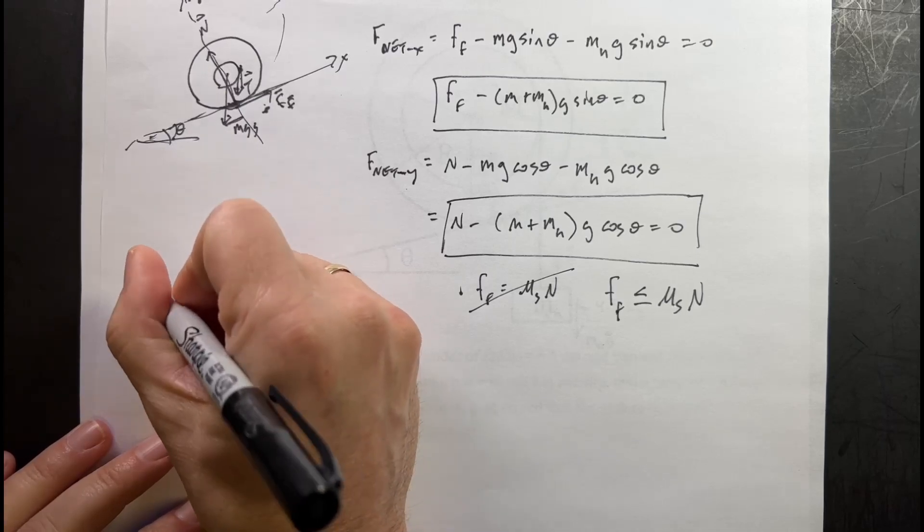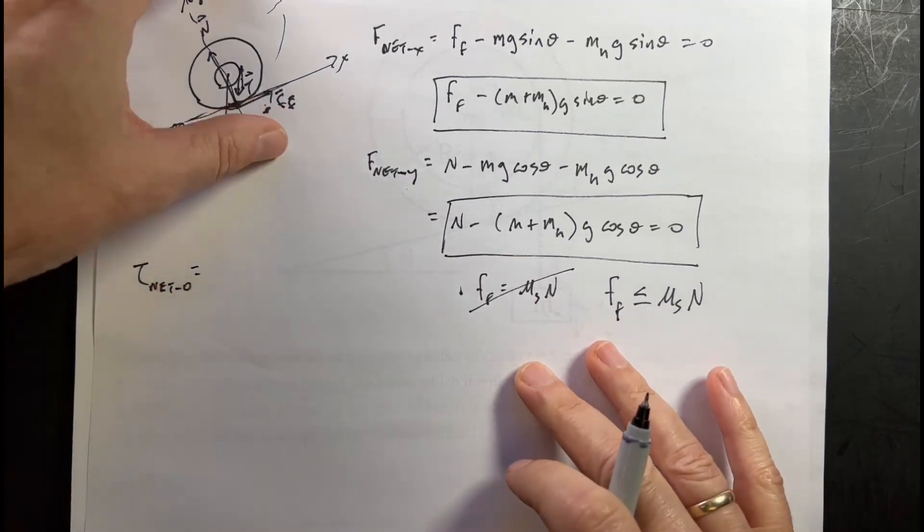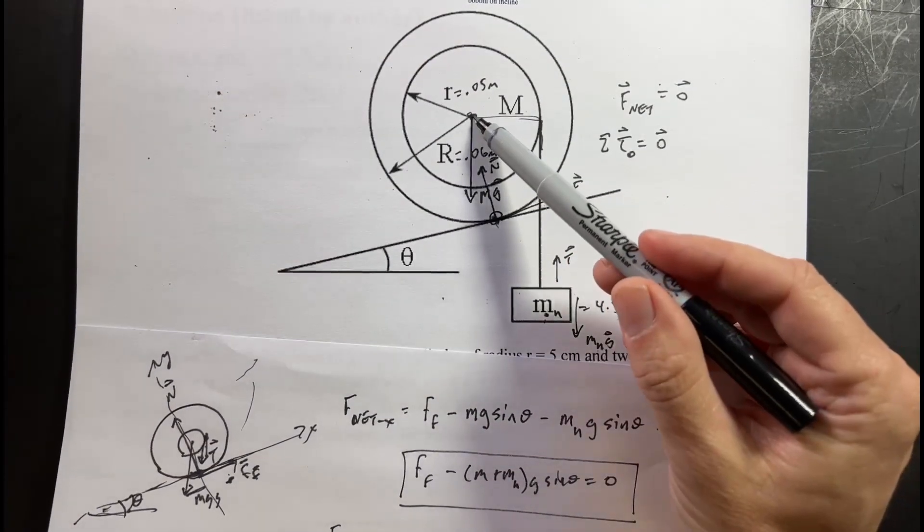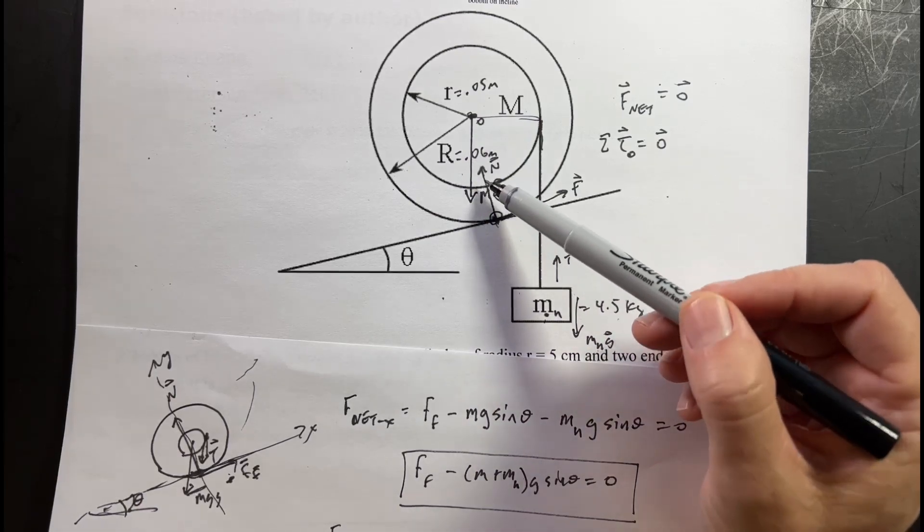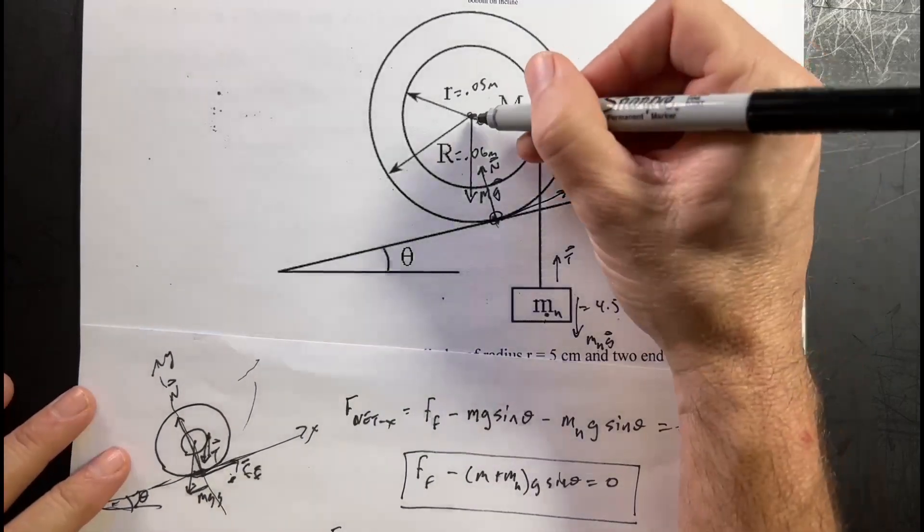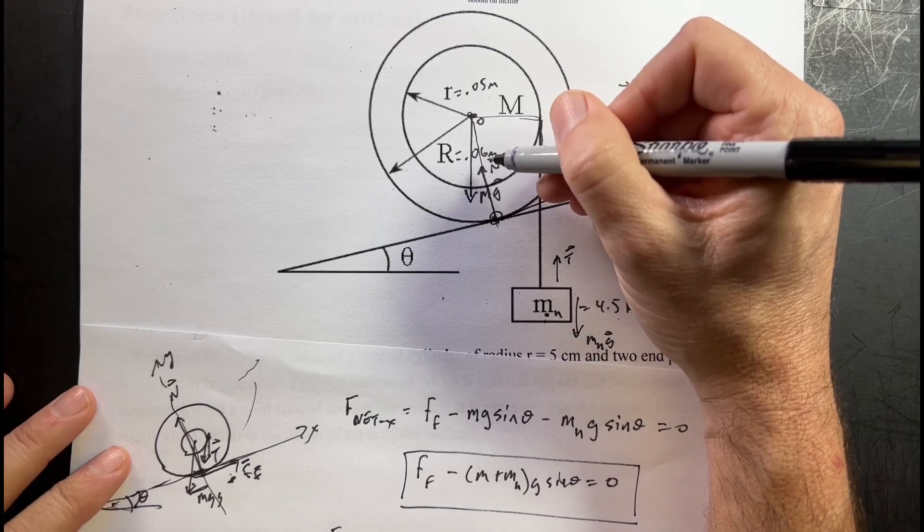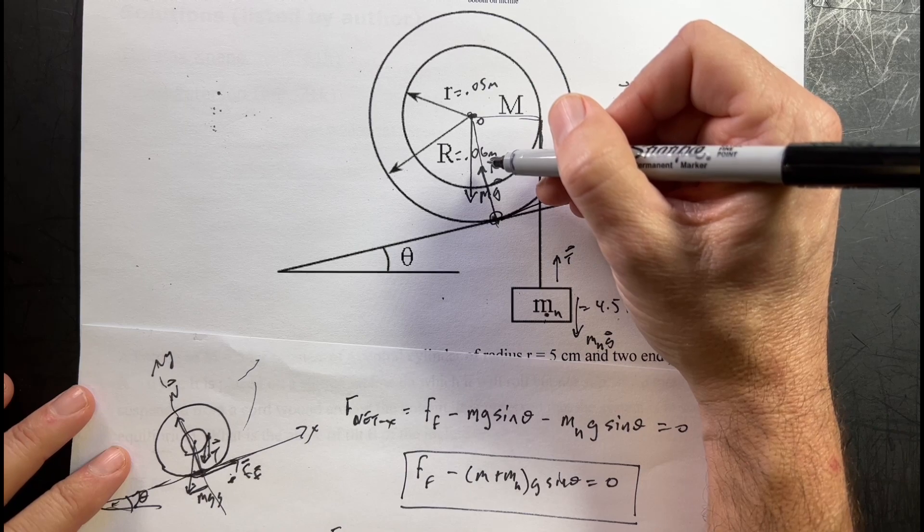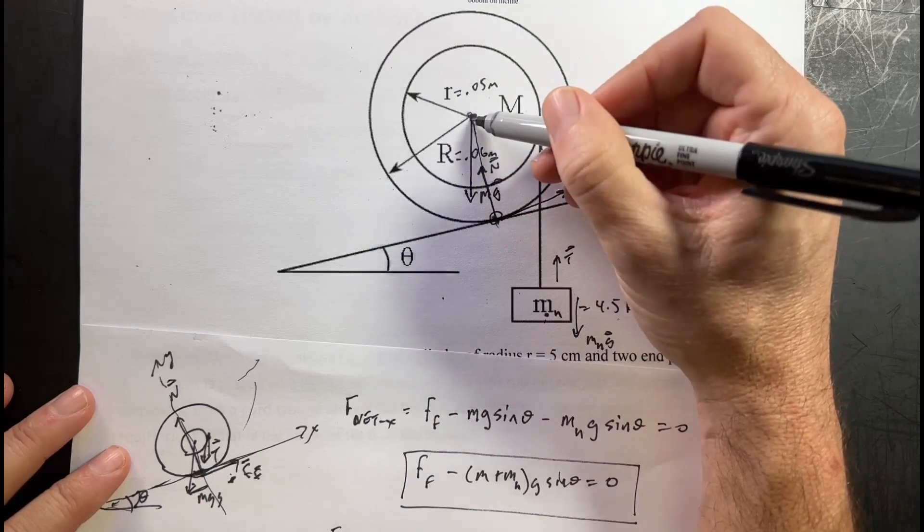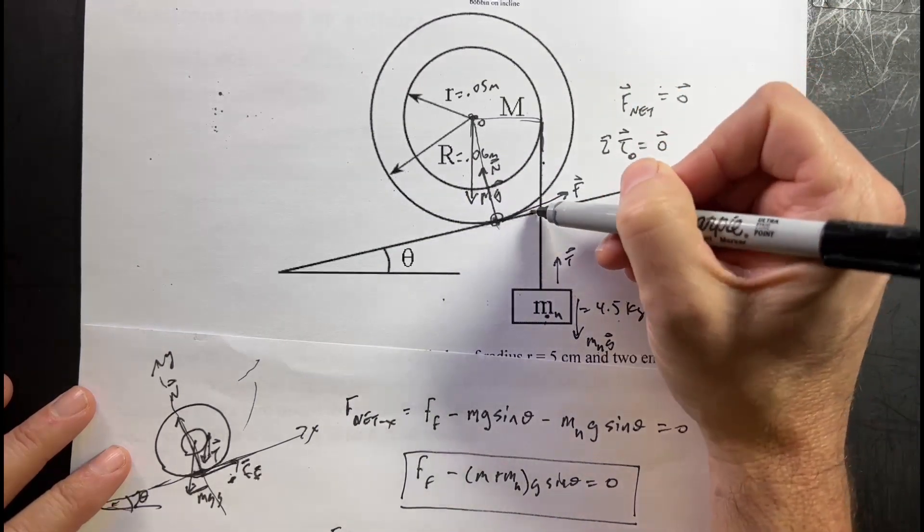So I'm going to say torque net O, which is the net torque about the point O is zero. So let's look over here. I'm going to look at my other picture because it's a little bit better. So what forces exert a torque about this? Well, the normal force does not, because the torque is R cross F. And so if this is R this way and the normal force is that way, then they are 180 degrees apart and there is no torque. The R cross F is zero vector. So there's no torque between these two for this one. It passes through the rotation point. And the same for gravity. Gravity passes through the rotation point so it doesn't exert a torque. That means we only have the tension and the friction force.